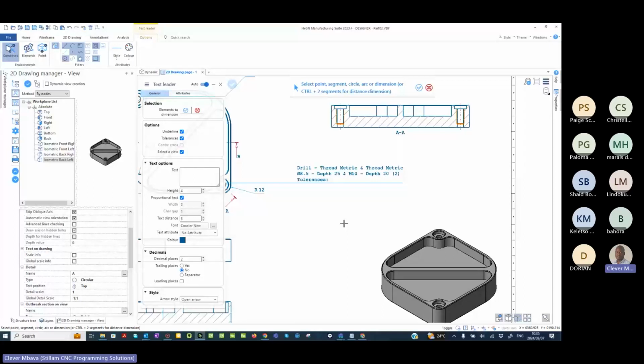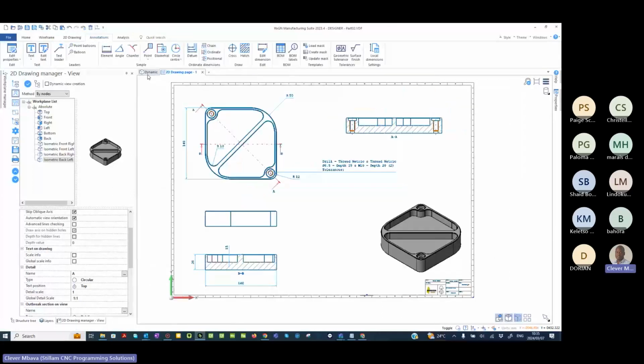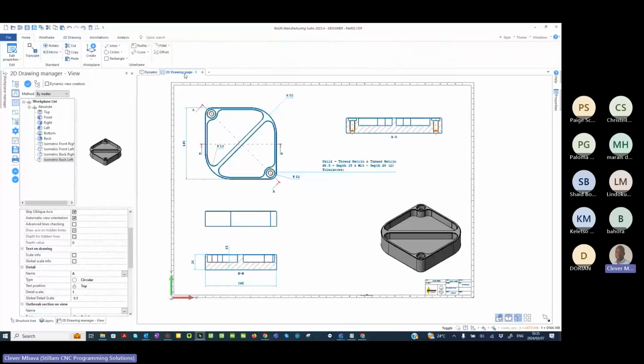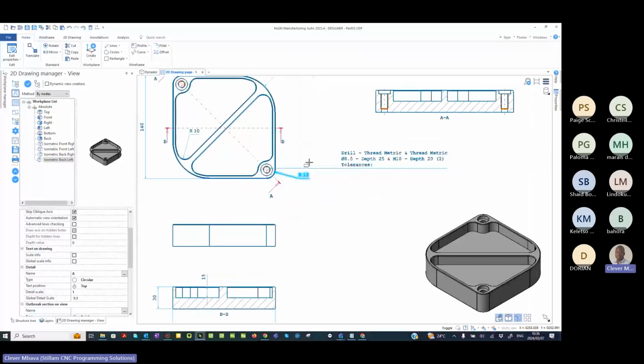If I decide to make any changes right in here, say I want to quickly remove the chamfers from my countable, I can just go and say remove face, mod select, and that. If I right click, the chamfers are gone from the countables. If I go to my 2D drawing manager, you can see that it prompts me and I can say yes. And you'll see that it will be updated. You can see that it has been updated. This is very good feature to use in Designer.